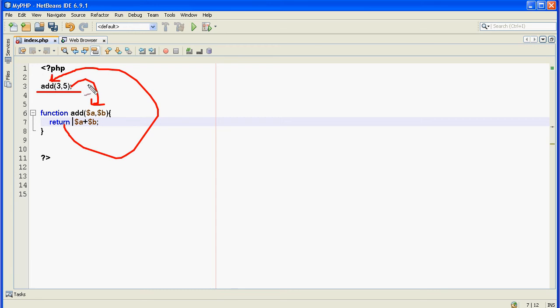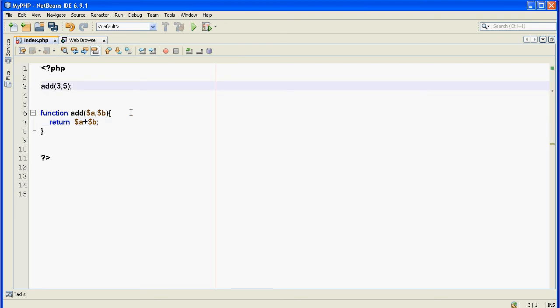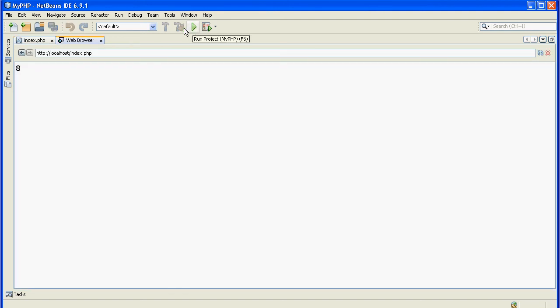At this level it's fine, but I will not get any result here because I did not use echo. So I can use echo here. What I'm doing here is asking PHP to echo the result of the function. Let's try it, and I got 8 also.